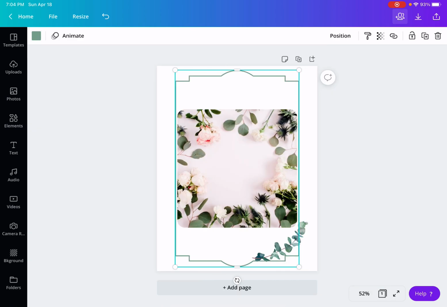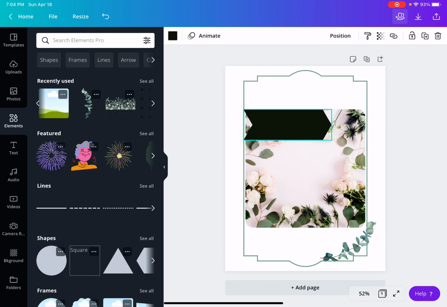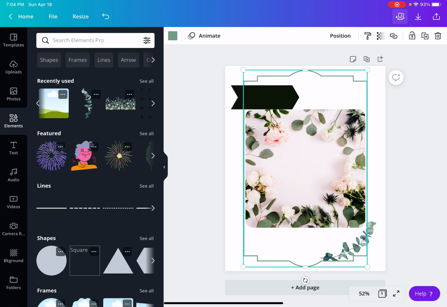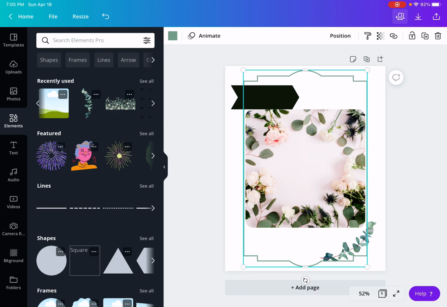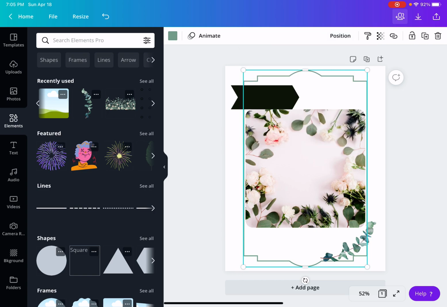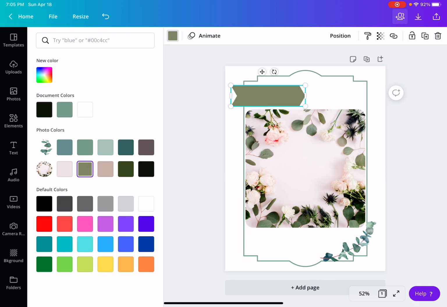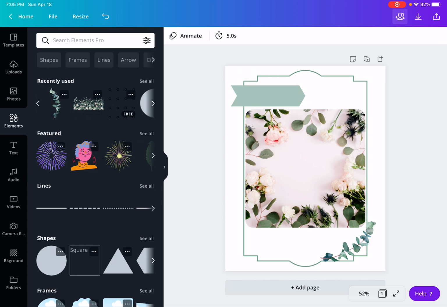And next, after elements, there's a couple more elements I'll just add for funsies since I'm making a little, I don't know, flyer thing. Oh, what's another thing too is this frame is red on top. I also have the option of positioning it, and there's the word position for options and I can move it to the back. I know that that is also an option on Microsoft Word. So for those Microsoft Word users, we got some old school tools. That's black. I can see the box. I can change it. So I'm going to change that. Oh, that's beautiful. And then there was one more that this one is for, cool.